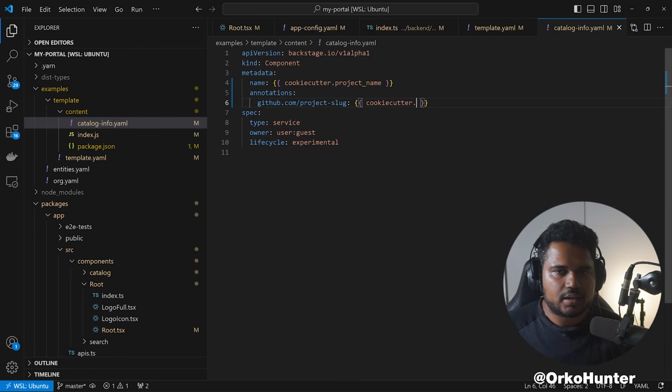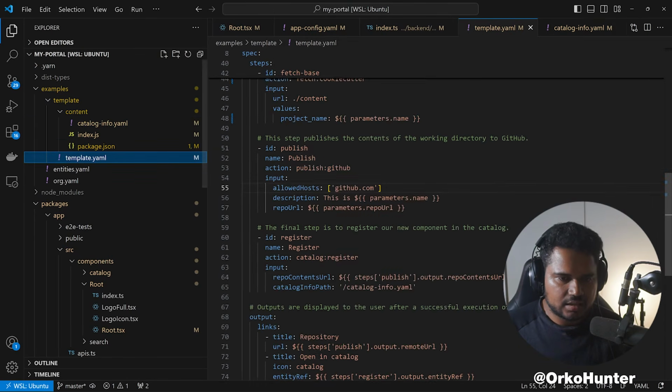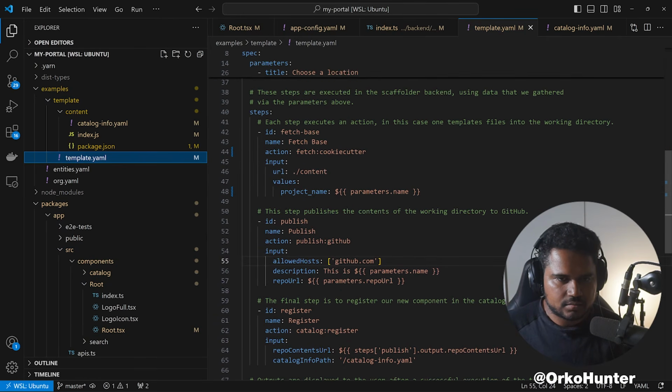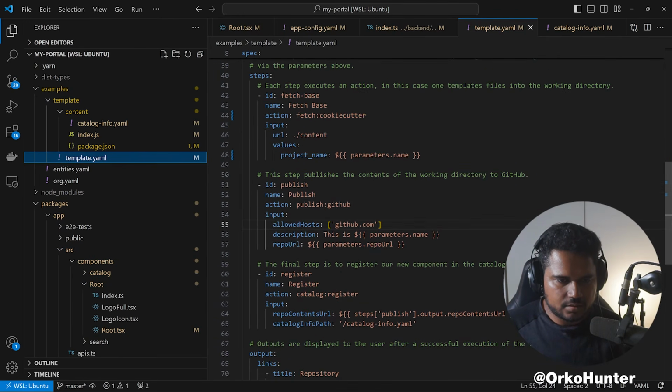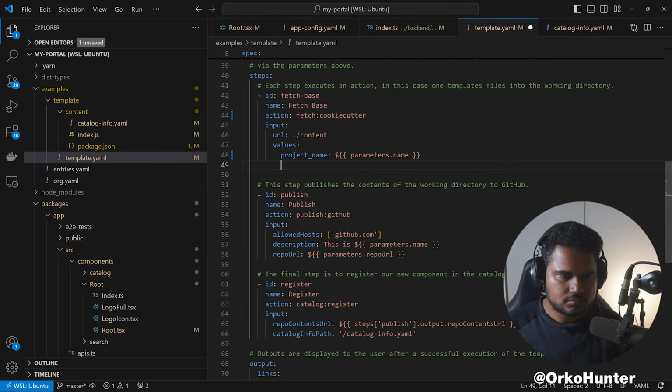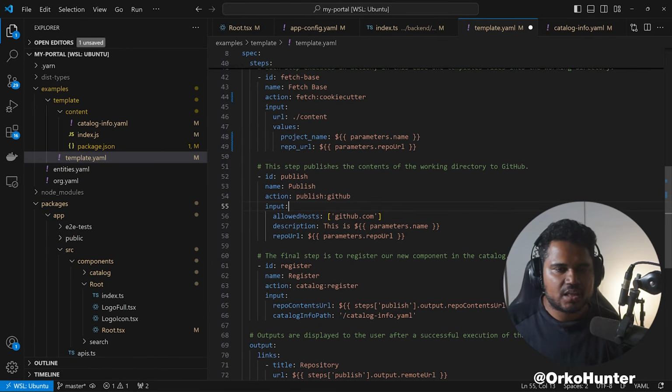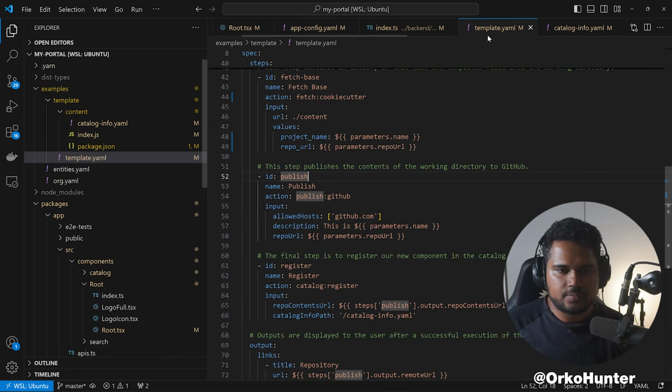So if you go to your template.yaml, it would look something like repo URL. And there is a way to split this repo URL into few things.